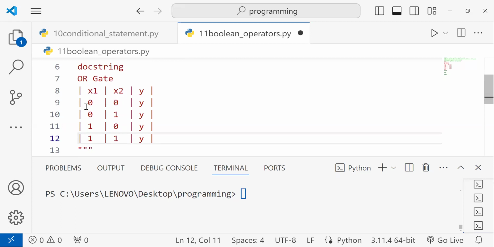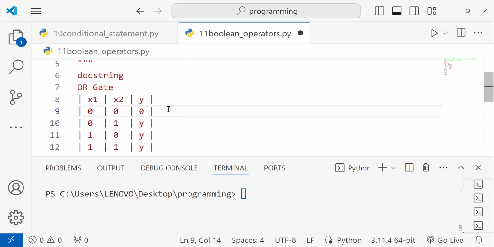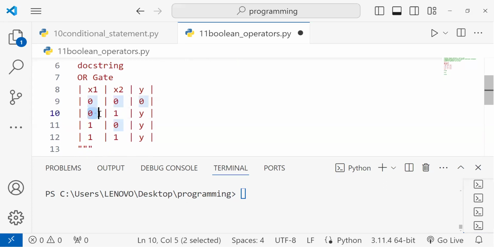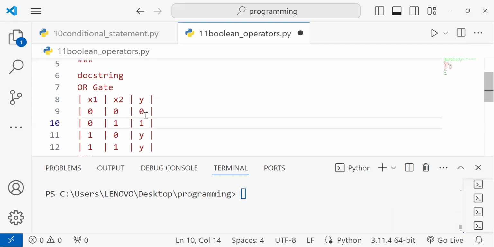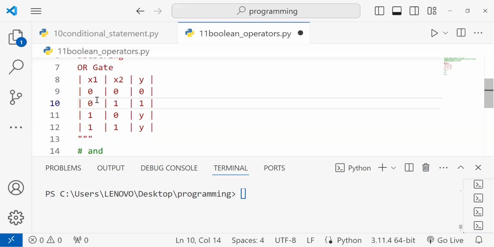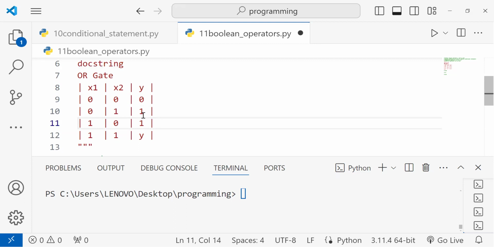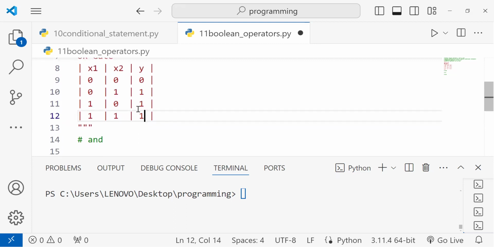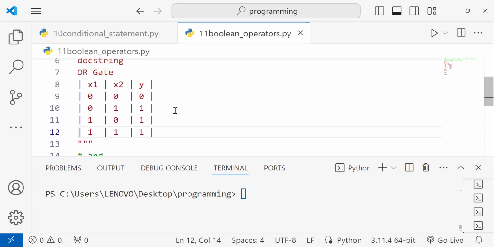All right. So these are the inputs, and based on our knowledge of logic gates, if this is an OR gate, then this is more or less a false. It's also a false. So the resulting output is going to be a false. So over here, we expect a 0. If this is a false and this is a true, because at least one of them is a true, we get the output as a true. The same thing applies over here. At least one is a true. So over here, the result is going to be a true, and over here too it is going to be a 1 because both of them are true. That's the concept you are trying to build over here.